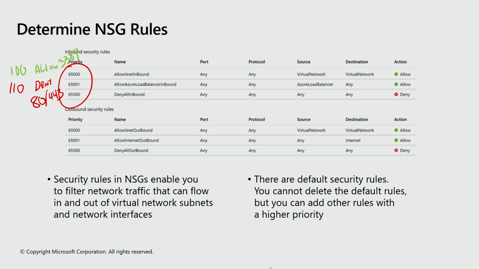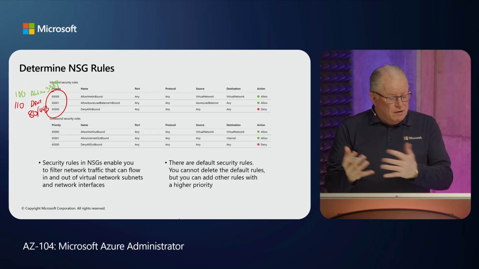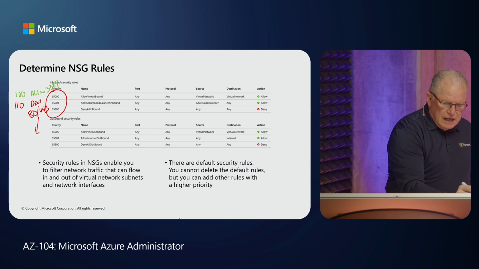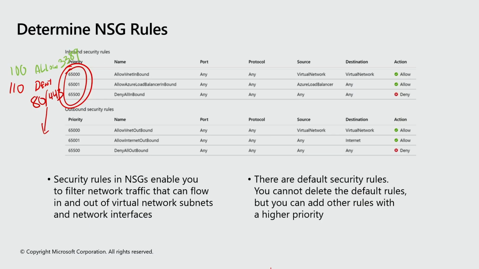And any other port, 5000, 8500, whatever the port is, any other one is then going to flow through the rest of the rules until it starts to hit the default rules. If it's not 3389 and it's not 80 or 443, it then gets down to 65,000: Allow VNet inbound, from any port to any port in any protocol, from a virtual network to the virtual network. So that default configuration allows all communications on any port, that if there's no other rule that stops it, is going to allow all the subnets in a VNet to communicate to each other.